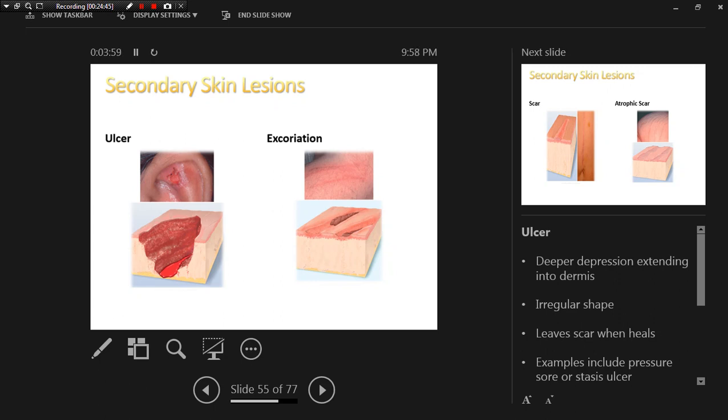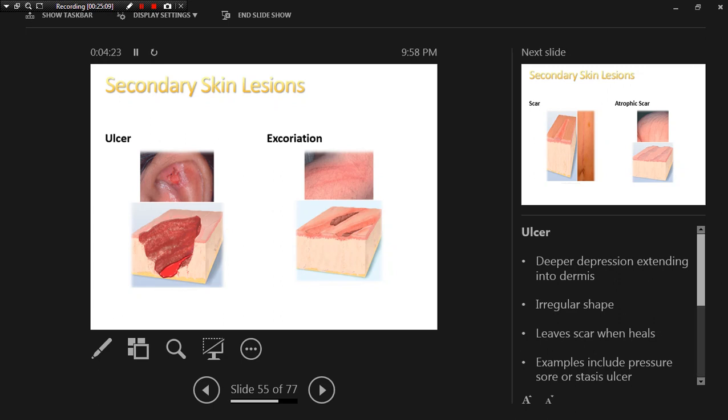So we can have various stages of pressure ulcers, 1 through 4, just depending on the depth. And we're going to talk about this in a couple weeks in 501. But it just depends on the different depths of how far it is into the epidermis, down into the dermis, or even if it's far through as the bone and the muscle.